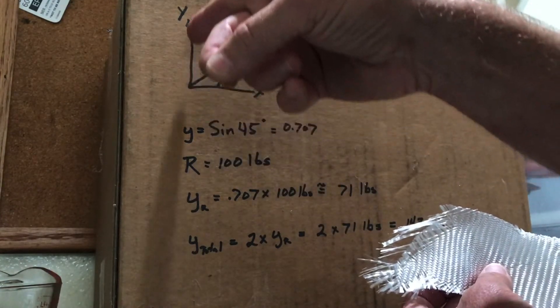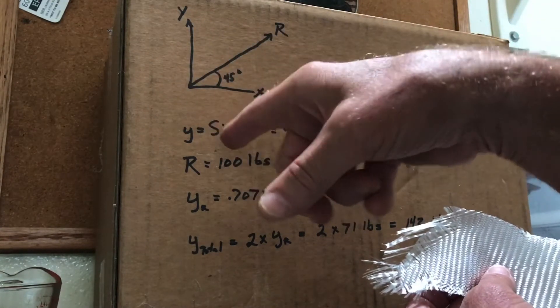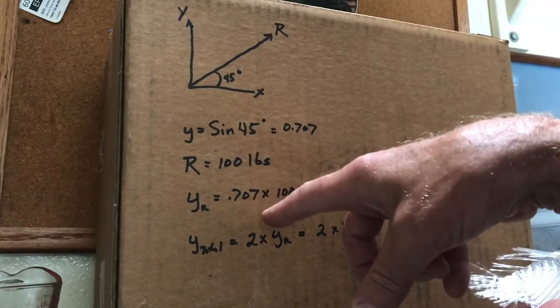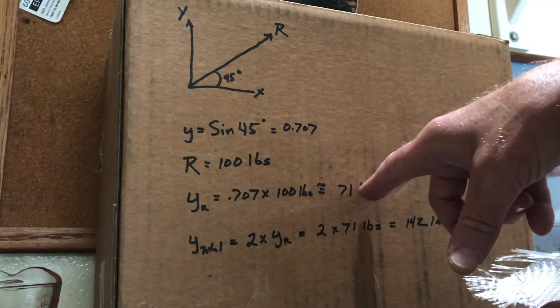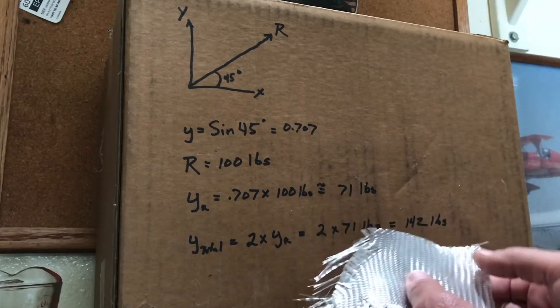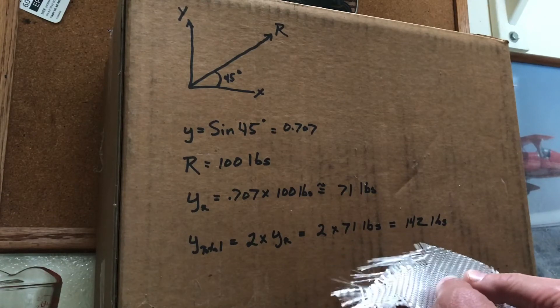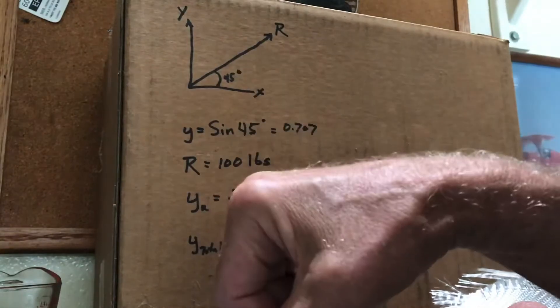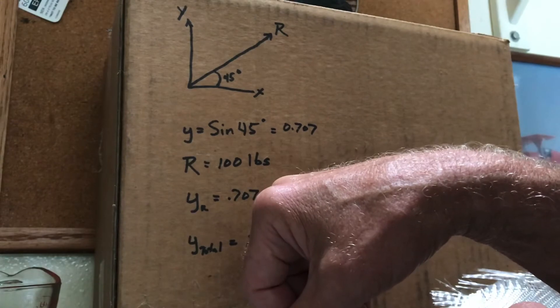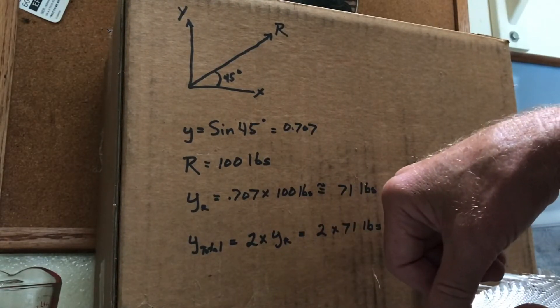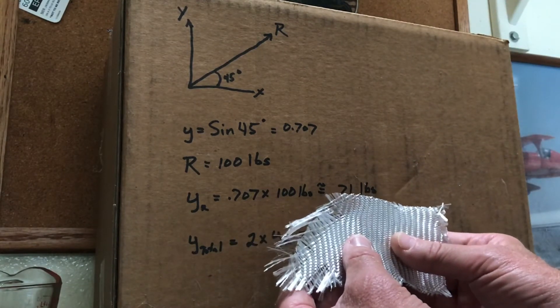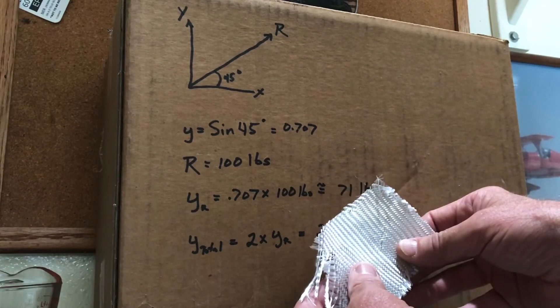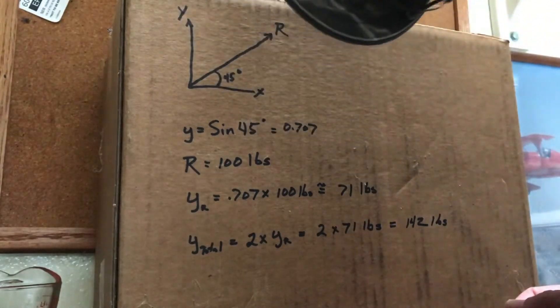So if we want to find out the strength capability in the Y direction we would take the sine of 45 degrees which is 0.707 and multiply it times that 100 pound capacity and what we come up with is roughly 71 pounds. And you're going to say well why would we do that because we just decreased our capacity by 30 pounds. Well no we haven't, we've increased it because we have fibers running in both directions. So basically to find the Y component total we would double it. So we would take that 2 times Yr which is 2 times 71 equals 142 pounds. So this same piece of cloth by rotating at 45 degrees we've increased our capacity by roughly 42% with the same piece of cloth, same weight, same everything. Don't you think that's cool? I think that is so cool.